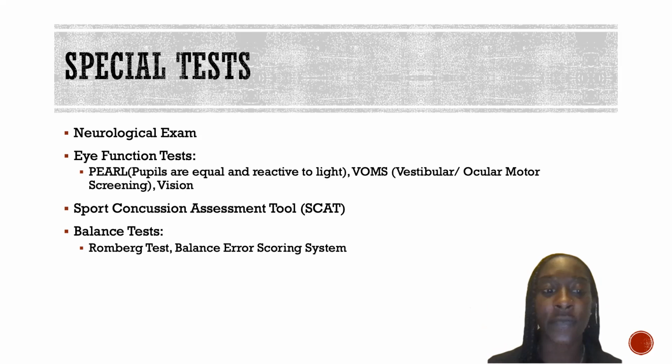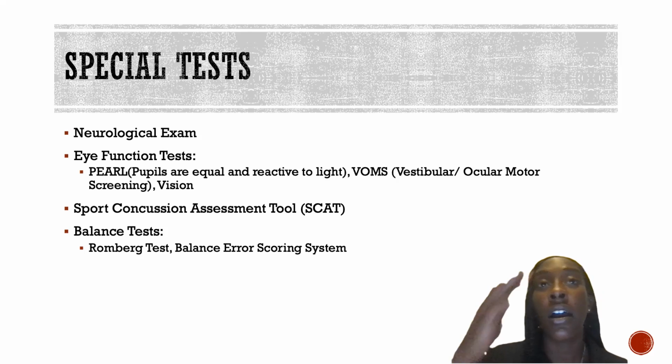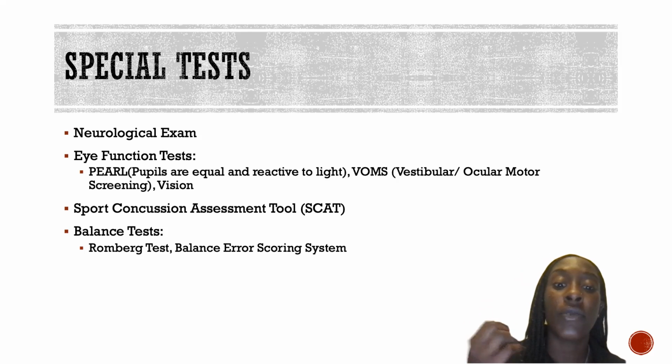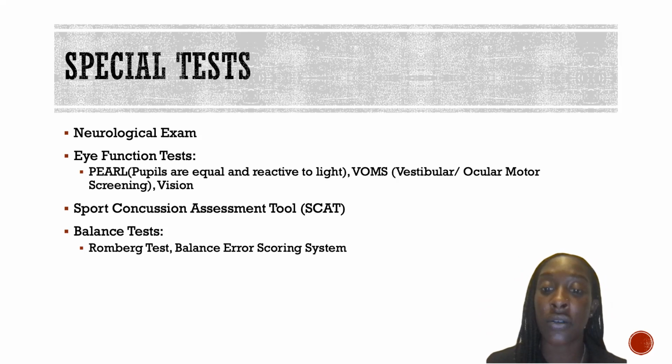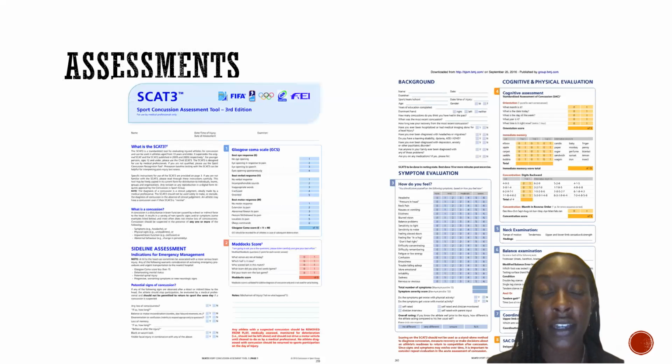And then balance tests, whether it's the Romberg test when you're on the Airex pad and you're in a tandem stance, or you're doing the BESS, if you have time, if they come in after or this is the next day, the Balance Error Scoring System. So 2 different surfaces, 3 different stances: double leg, single leg, tandem, and then foam or firm for your stances. So all that combined is going to let you know our tests that can be used to diagnose a concussion.